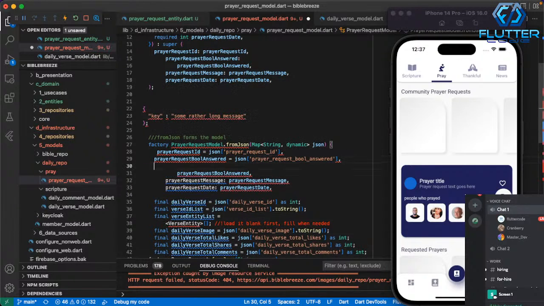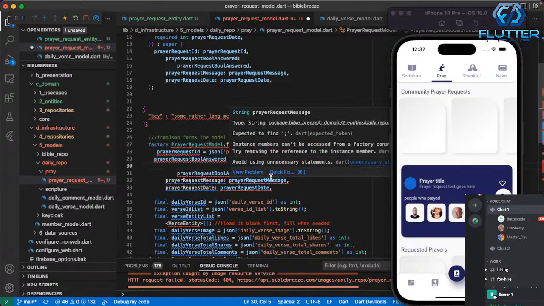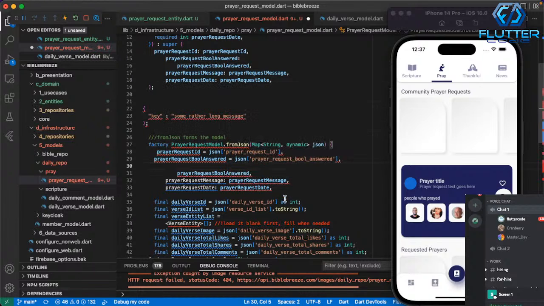The nice thing about Drift that I was talking about earlier is it does this for you too. It looks at Camelback like this, and it automatically turns it into lowercase underscore just like that, and it links these values together based on underscore if it's Camelback. That's Drift. Okay, then we have prayer request full answered is done.